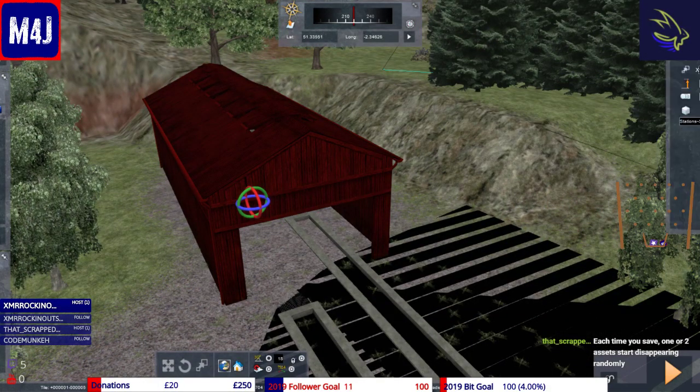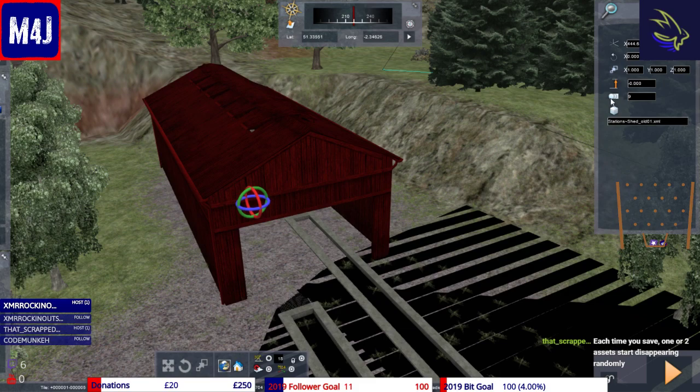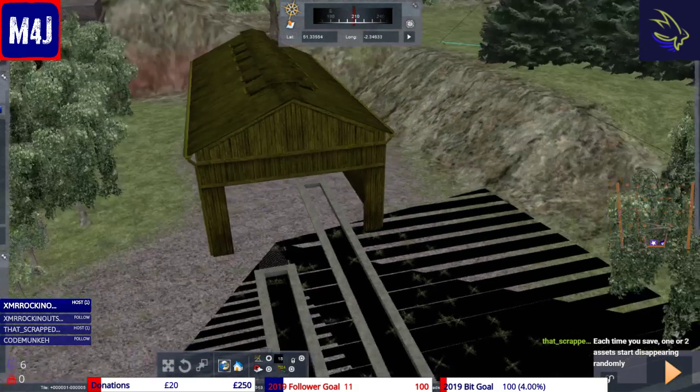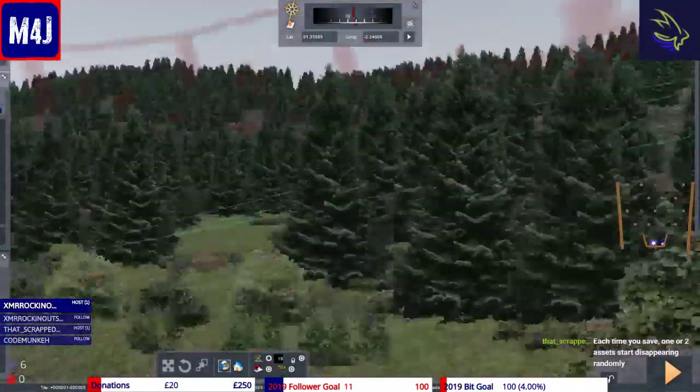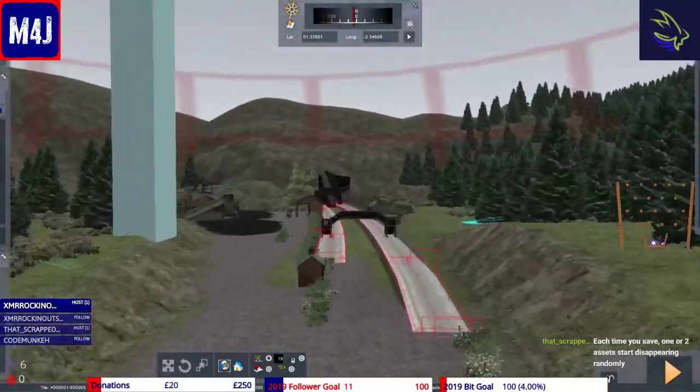If you double click on it, I think it's this number. The higher the number, the less likely it will disappear randomly. So I think the default for this was like 2 or 3, so I put it right up to 9. That means it will always stay in place. There's a number that you change in a box anyway.